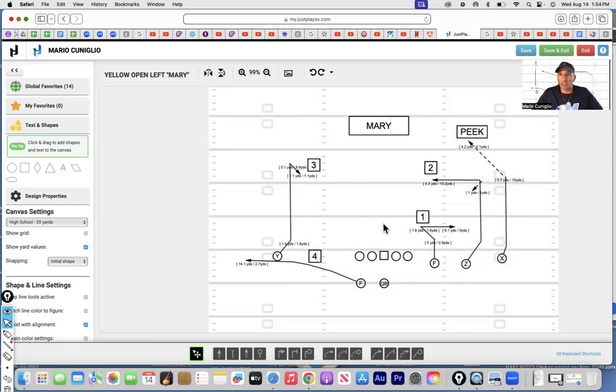Again, it's another version of shallow or spirit rather. We're just doing it from 3x1 and not the traditional 2x2 set. So what we're going to do on the back side is run our delta concept. The back at some point is going to be in a protection. He's going to run a check, check, swing, but we haven't put that protection in yet. So for right now, we're just going to release you on a diagonal.